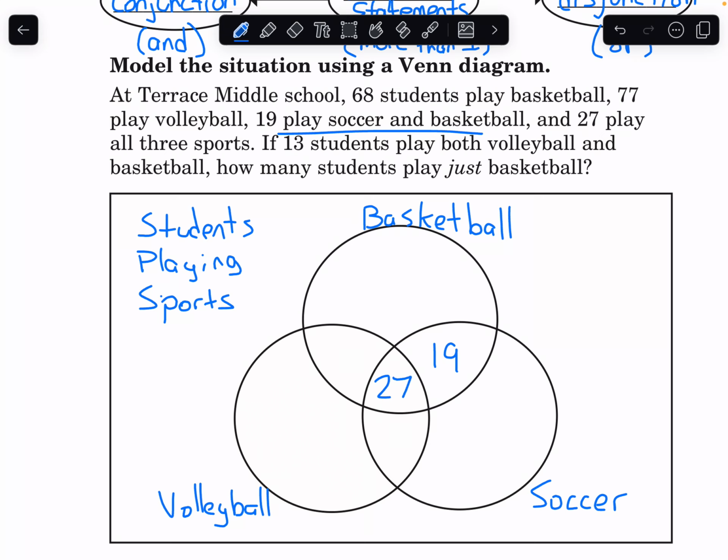That would include the 19? Oh gosh, okay. So this group is actually 19 that play soccer and basketball, but 27 play all three. Well, that's not possible. I can't have the larger group be smaller. So I'm going to have to assume that they mean just soccer and basketball. 13 play volleyball and basketball, and that's 13 there.